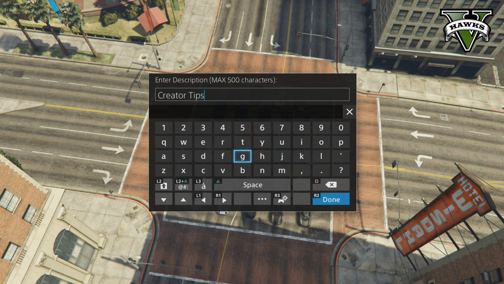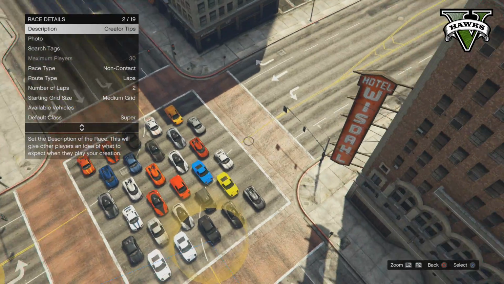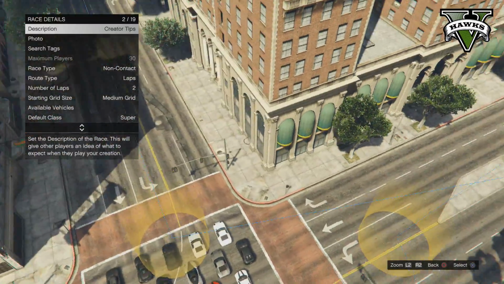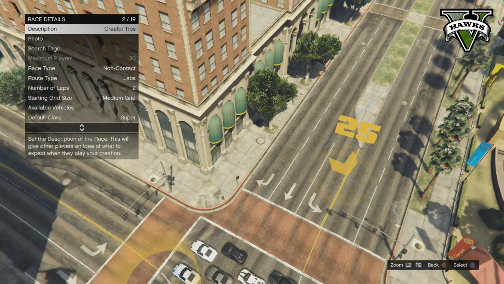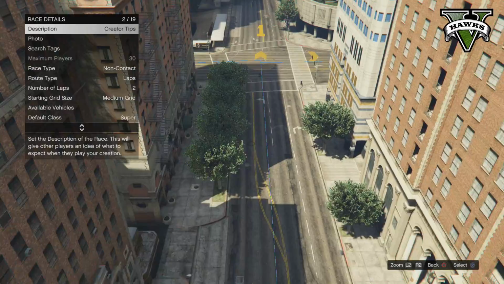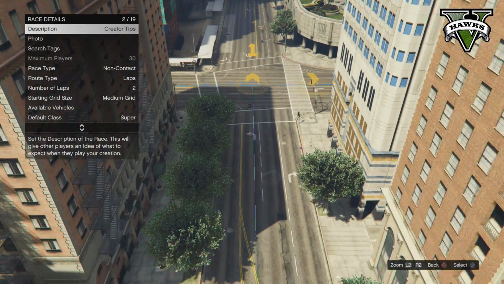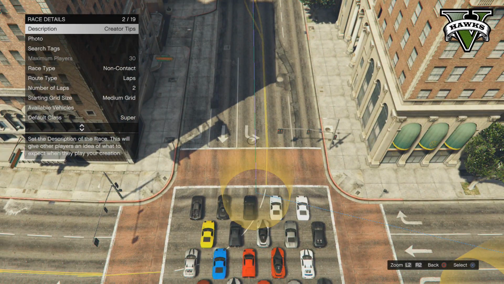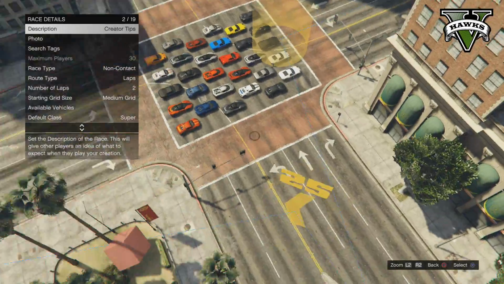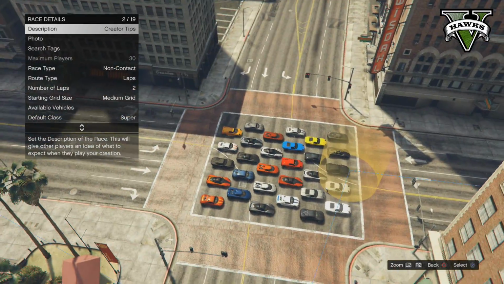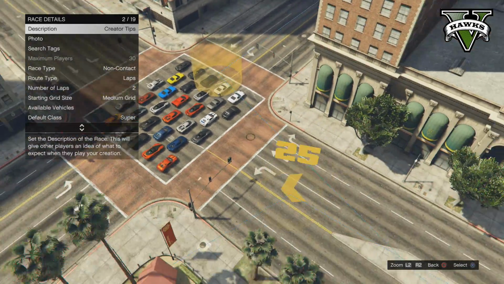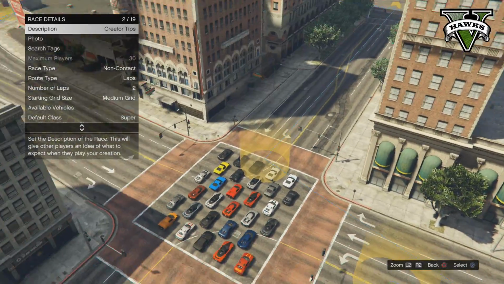It's also good to put any tips and tricks for the more noobs and the people who don't know how to play it. And you want to remember that you might know the way of the track, so when you're testing it you might not see something that is wrong with it. So always test it in custom vehicles with other players that have never seen the race before. That way someone might miss a turn in, then you can go back and edit it so it's a bit more obvious where the turn in is, if you see what I mean.